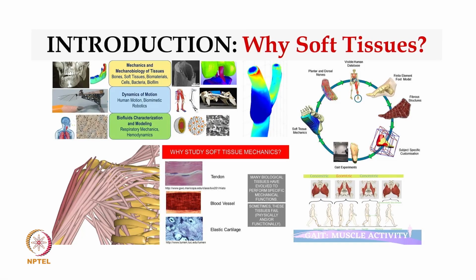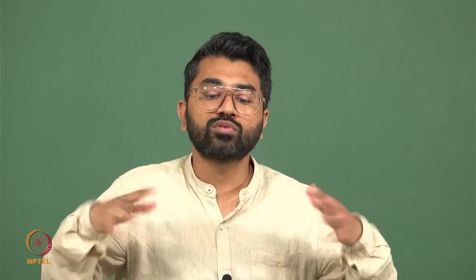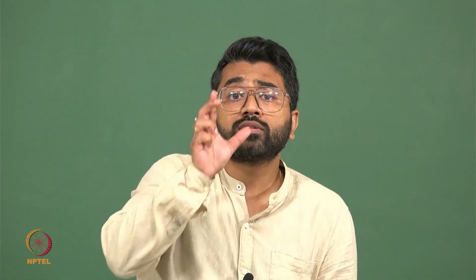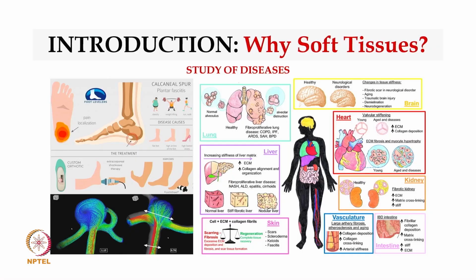Another aspect here is the gait muscle activity, where you're looking at the different aspects of how we are walking and running, that has everything to do with the soft tissues. So that's why, as a whole, you cannot take the soft tissue outside the picture if you're working in the healthcare domain, right? That's why understanding soft tissue is very, very important. The next reason why you want to understand soft tissue is because of the study of diseases, right?